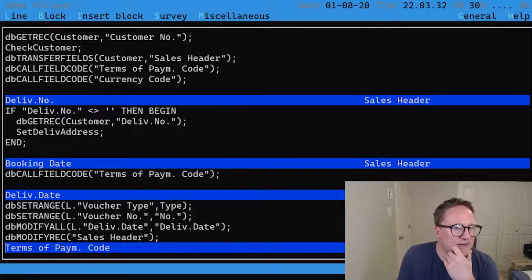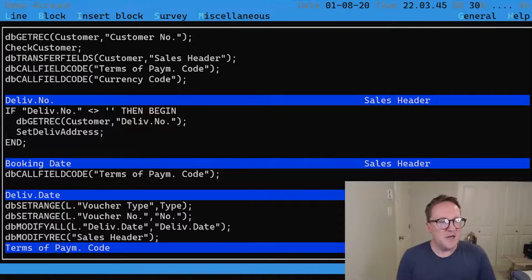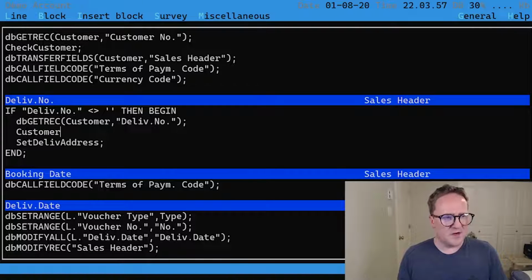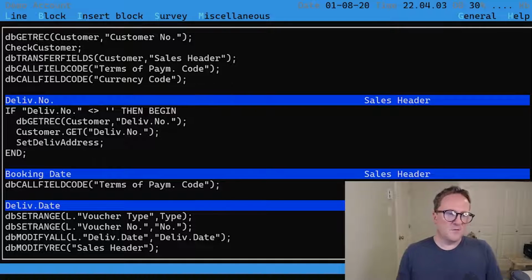But let's take a small look at the code, and you see this line, this is a great example. It says DB.GETREC(Customer, DeliveryNumber). And if we were to write this today, we would say Customer.Get of the delivery number.